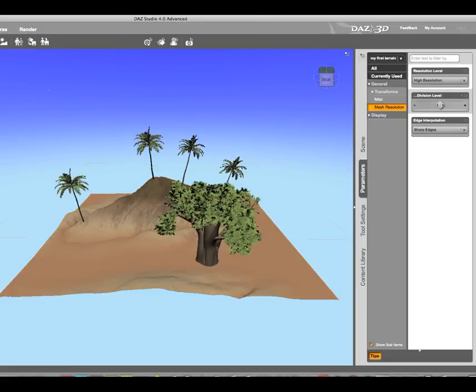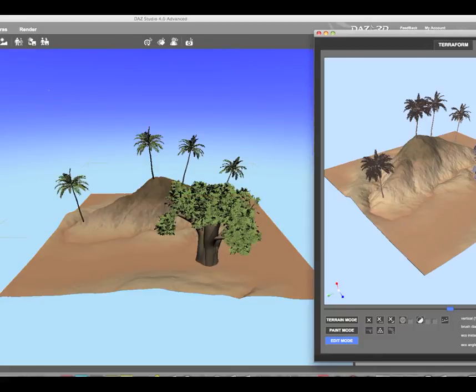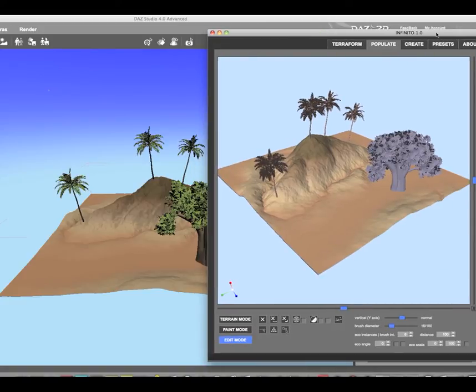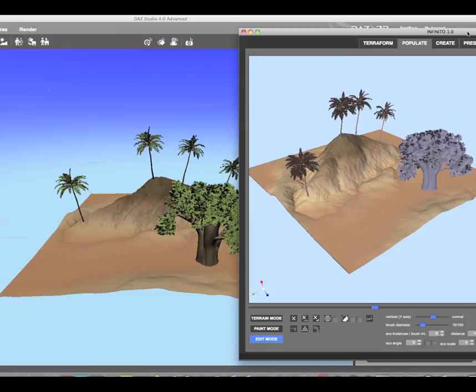Okay, and with this tutorial I have just ended the first batch of basic tutorials about Infinito, and I will certainly make more advanced and complex tutorials where I will be showing how to create more complex scenes and how also to apply some post work and shaders to the terrain, so that your final result will be even more nice. Bye.